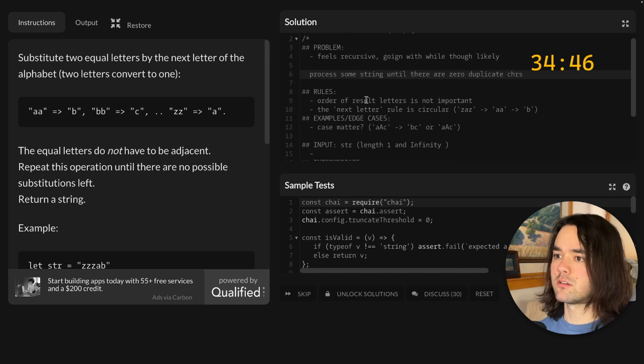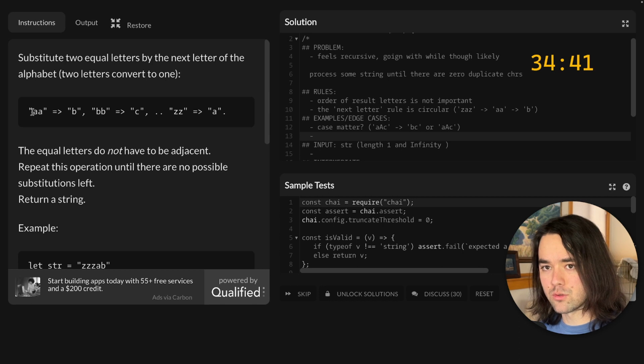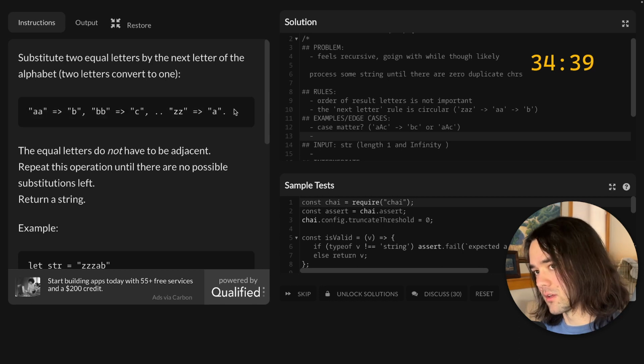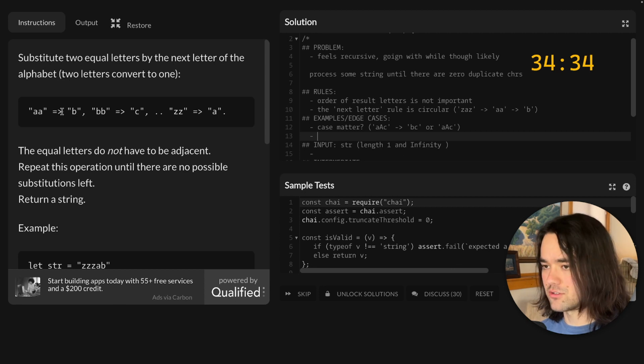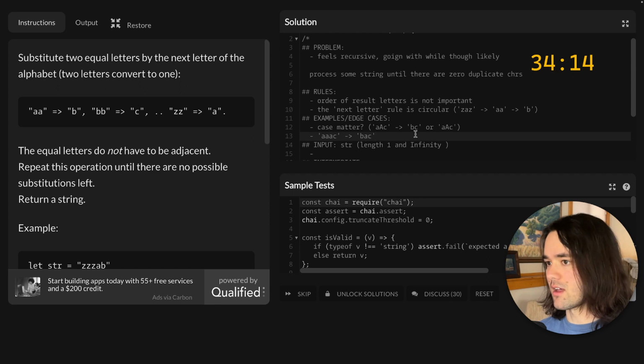I'm thinking of another edge case here. In the explanation they give, it's always just a pair of values, like there are 2 A's. But if we had a situation like A, A, A, C or something, I think that produces B, A, C, something like that.